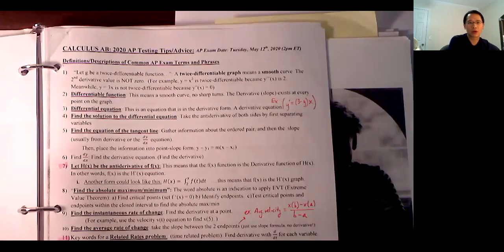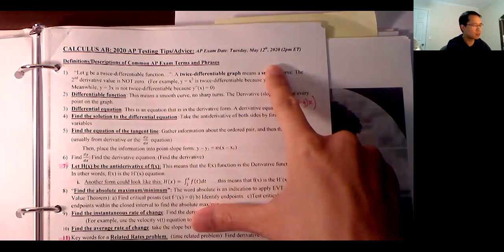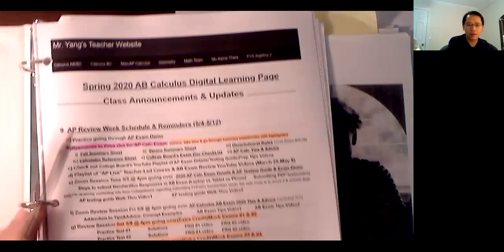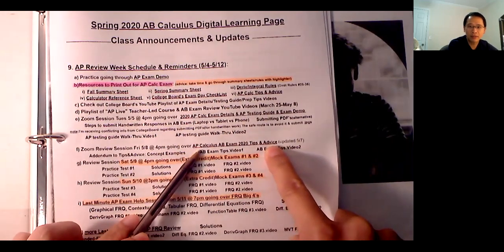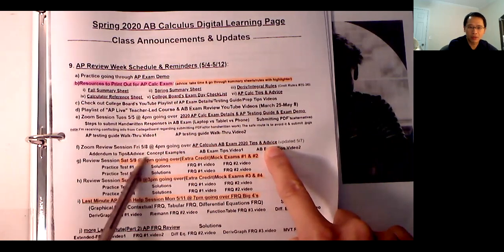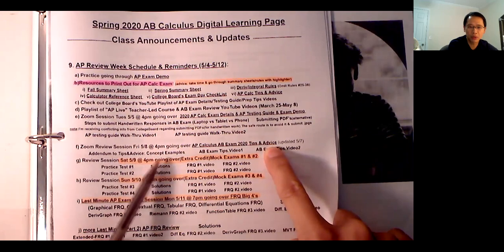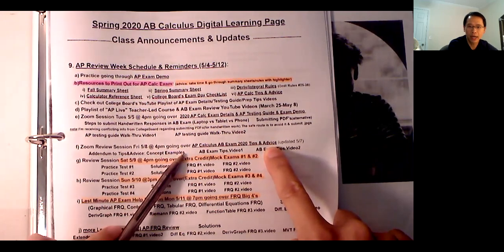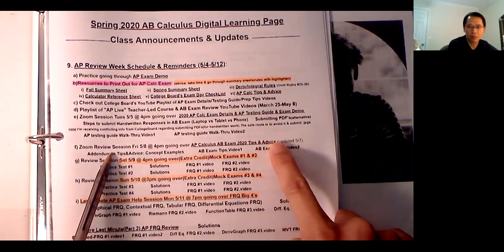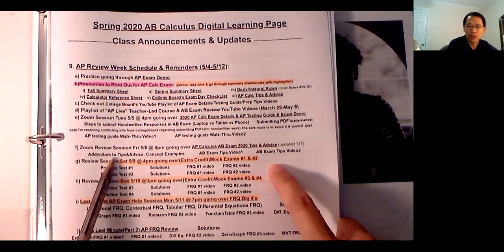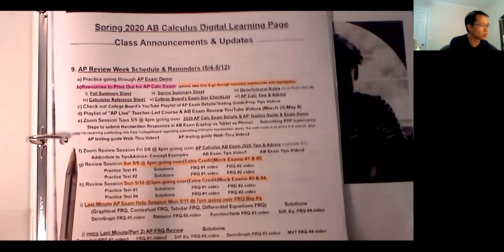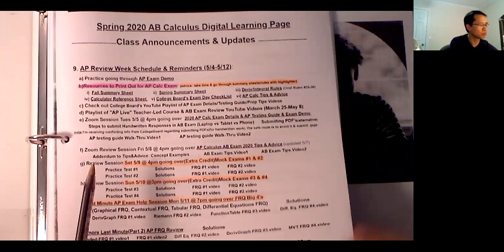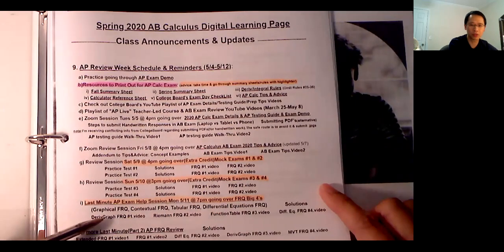All right, so I'm going to start going over the AP testing tips and advice. If you want to print this out and go through it along with me, this is the link here under 9F. And then I also have an addendum with tips and advice. I'm going to pull up some of these concept examples for some of the points that I'm going to be highlighting, so you can print this out as well. I recorded 2 videos for these, and I'm also recording this session, so if you want to review the videos, you can do that as well. I'll make that available.